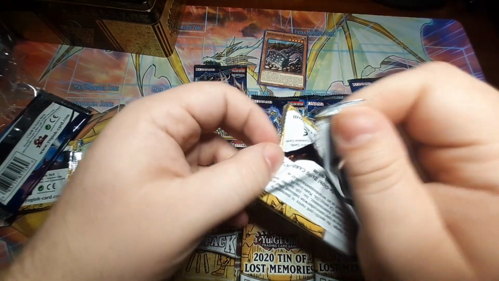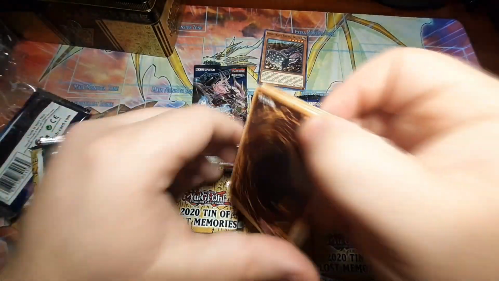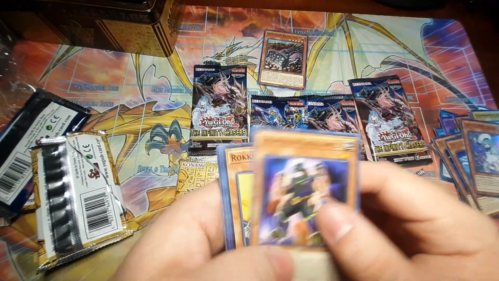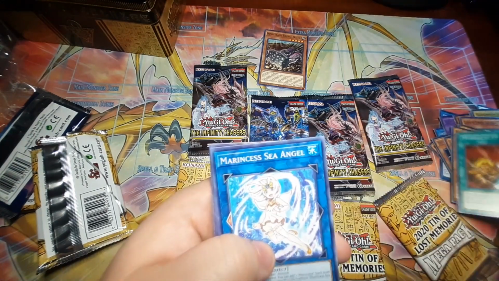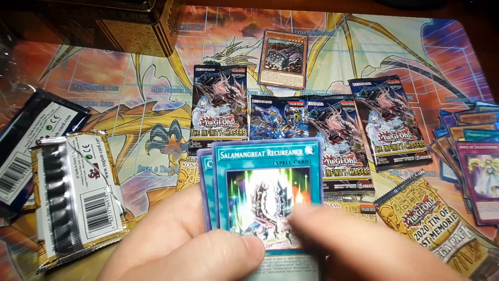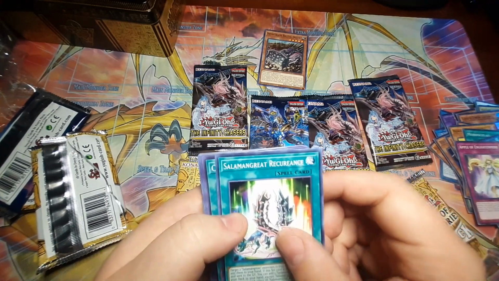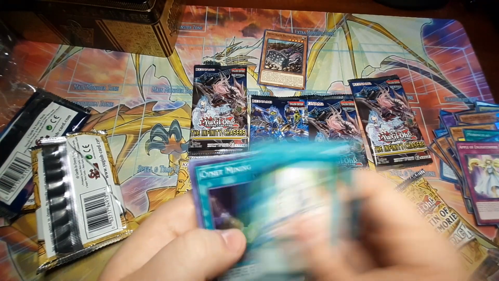Next Mega Pack. Okay, we have Dino Wrestler, Marshall Ampello, Rocket Synchron, Morgue Slag, Morinsa Sea Angel, Apple of Enlightenment, Salamangreat Recurrence. I do not know why this was a super rare. I mean, an ultra rare initially, but I guess everyone needs filler.